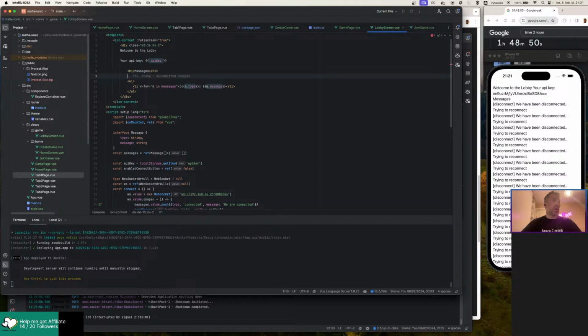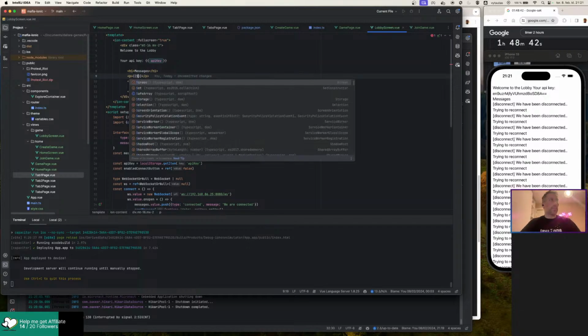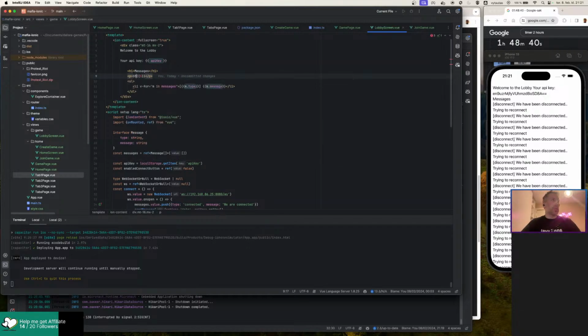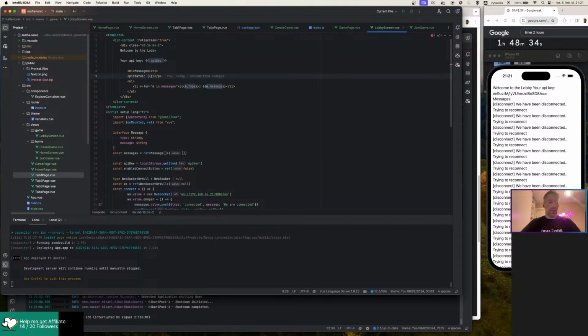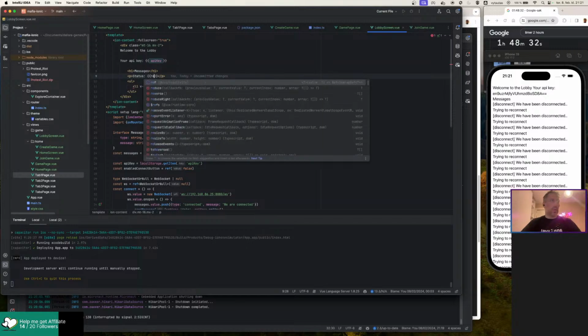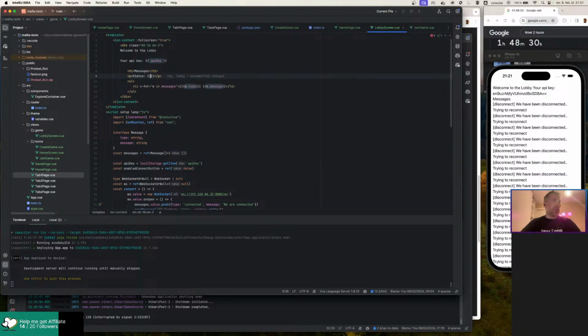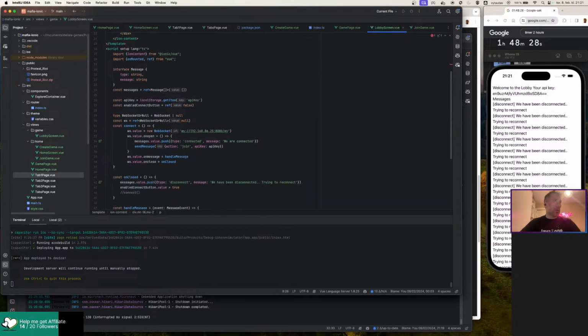Then let's do this one, status. What did we call it? This button called enable.